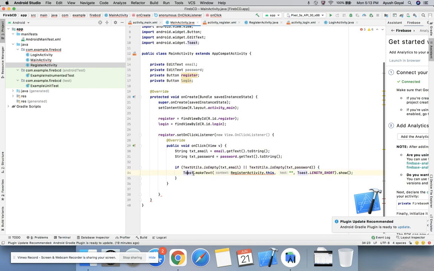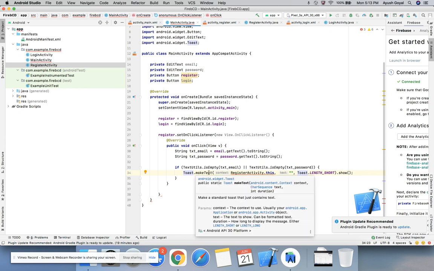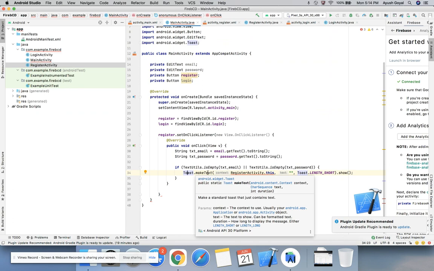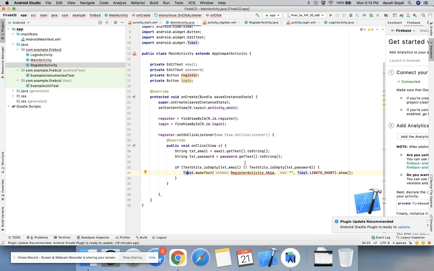So we are using a toast, which is like a pop-up. We are using the makeText method of that toast, and our context is RegisterActivity.this. So RegisterActivity is the context, and the third input is Toast.LENGTH_SHORT.show. We are going to show it.